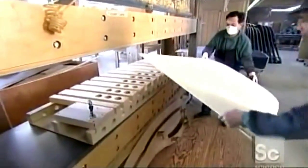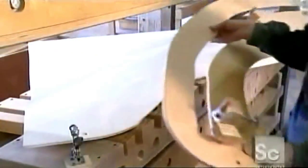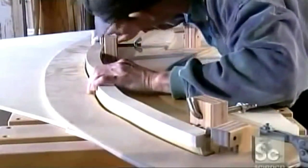Now they position the soundboard in a bridge press. Then they place a bridge locating fixture on top of the soundboard. This device holds the bridge in place while it's glued to the soundboard.